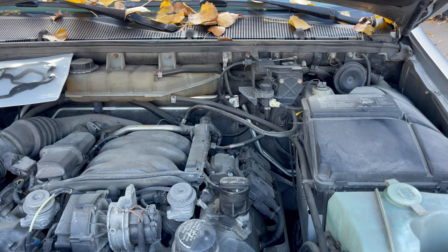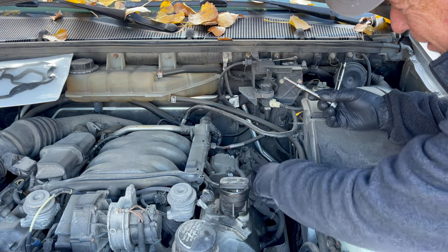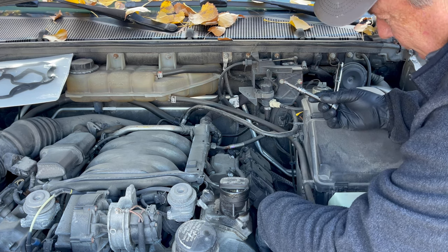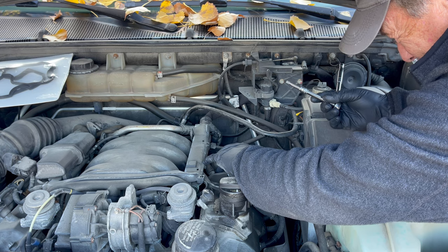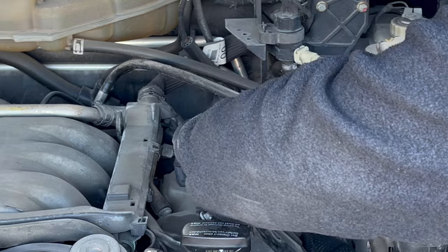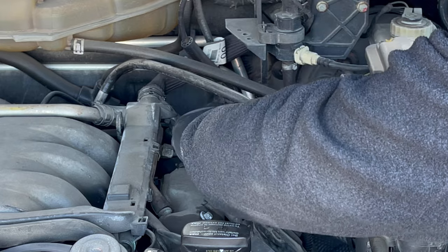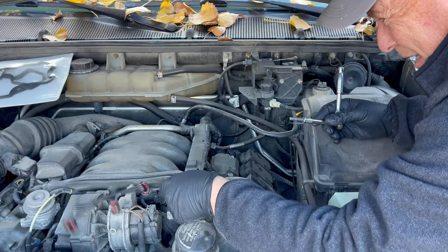All right, one of the ways I evaluate how a vehicle has been taken care of is how things come apart, all right? Behind your oil fill, you have an electrical connector, and then there's six little plugs that go in to here. And the coils seem to be original. Unfortunately, on the little plugs, they have a little connector right here that kind of holds them on. These have all been broken off. So whoever last serviced this particular side of the engine, they didn't do a really good job of being nice. That one was kind of on, but they didn't do a good job of that.